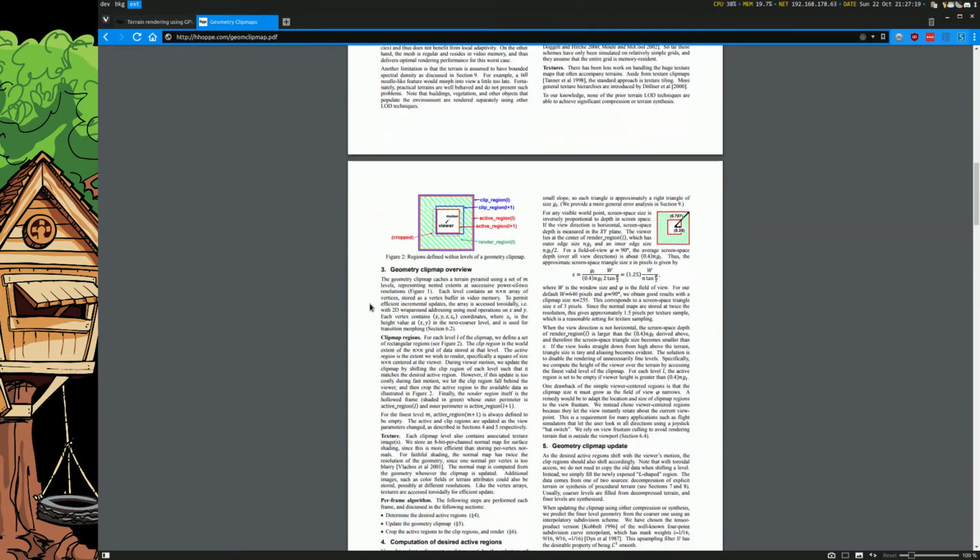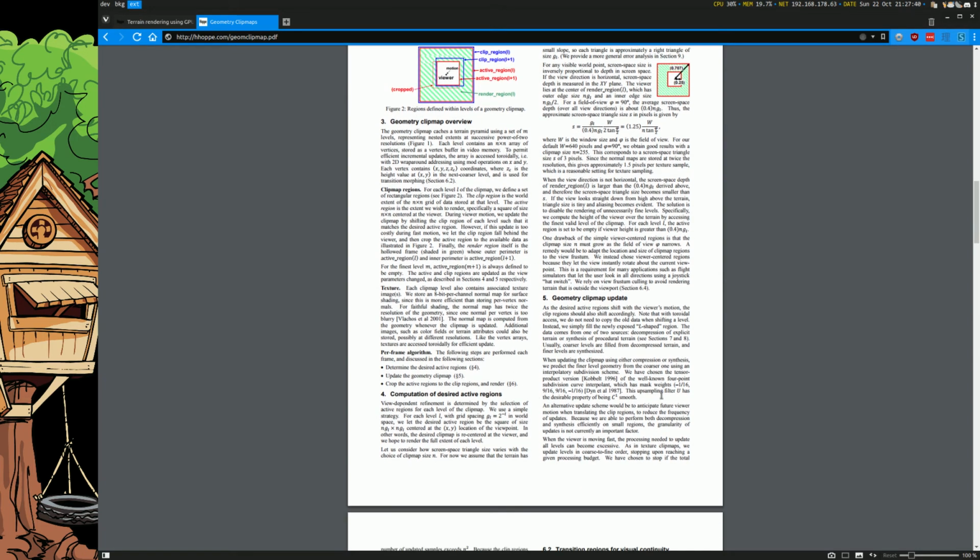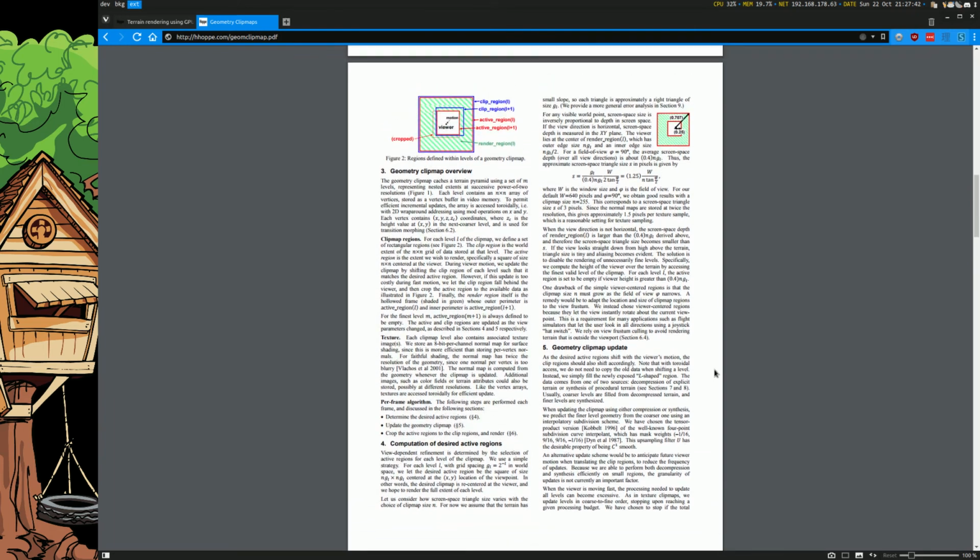Previous LOD, geometry clipmap overview, clip regions, grid spacing.